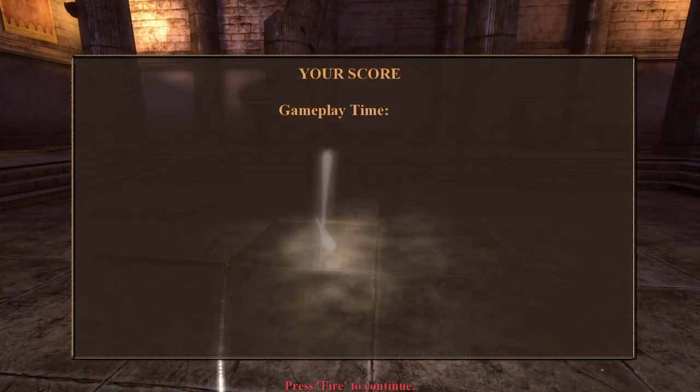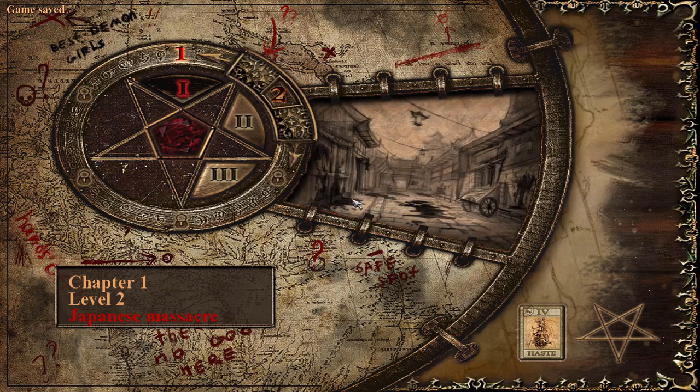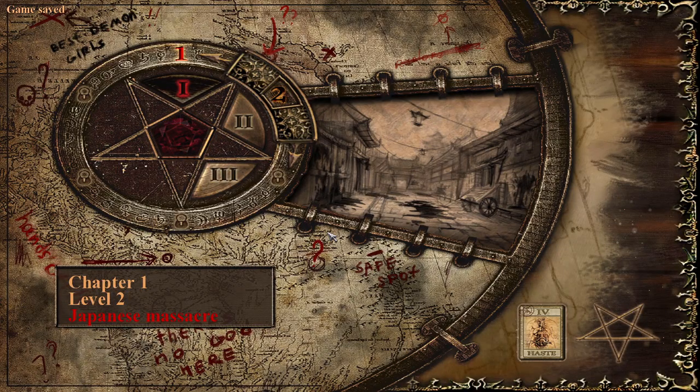All right. There we go. Got all the secrets, and we got all the objects. Blessing. Increase the initial health to 150. Nice, not bad. I'm gonna go ahead and put that in there right now.